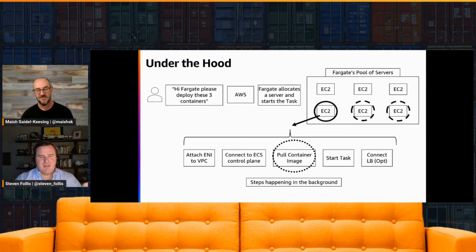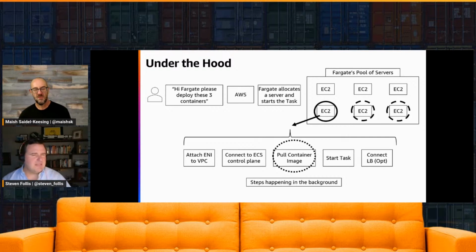We parallelize it, but each one's having that round trip, which is a very nuanced difference than on EC2, where typically we make that round trip once to a registry and that image is cached locally on that node. So if containers 2 and 3 landed on that same node, there's no round trip. Containers just start because you're effectively, after that round trip, caching that image locally. Fargate doesn't have that notion because you have such isolated, independent infrastructure from each other.